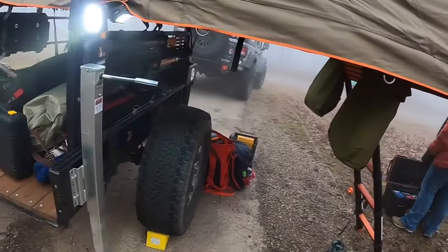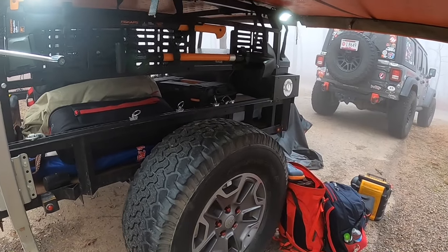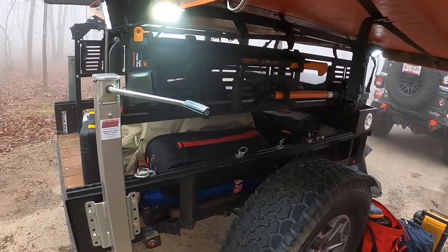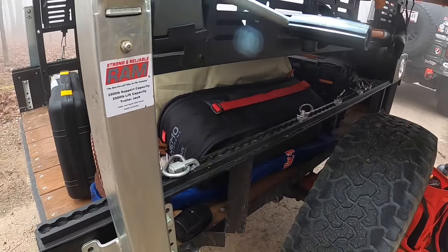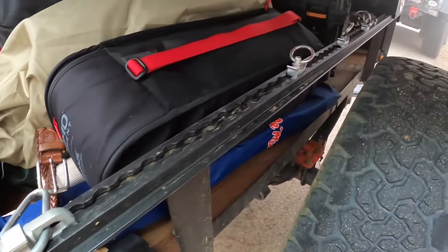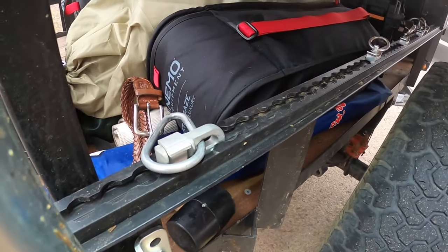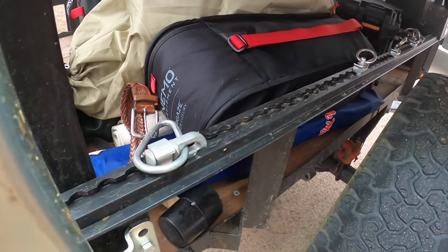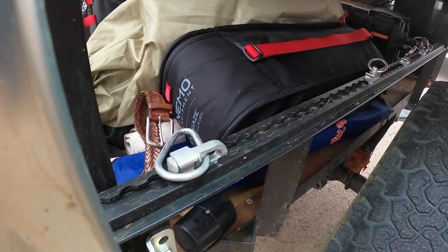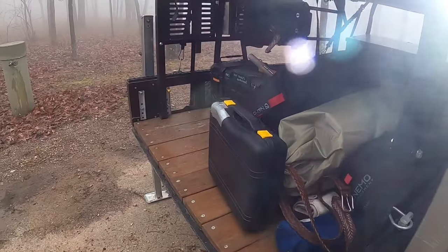Coming around to passenger side, got my axe and shovel mounted on this side. Fairly new Molly panels I just installed in the last couple weeks. Here's my tie down system. I've got different size rings, but it's infinite adjustment. I don't know how many little circles there are per side, but I can adjust these things every inch and a quarter along the full length all the way up to my power box up there. Got those on both sides.